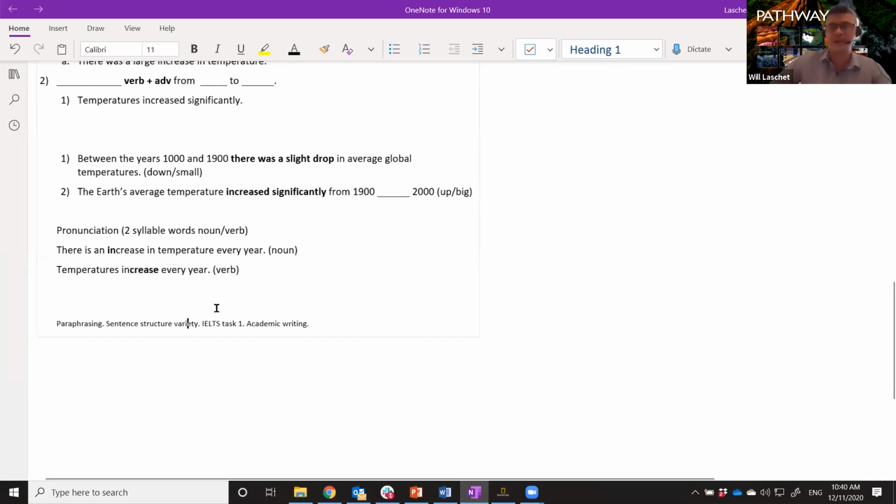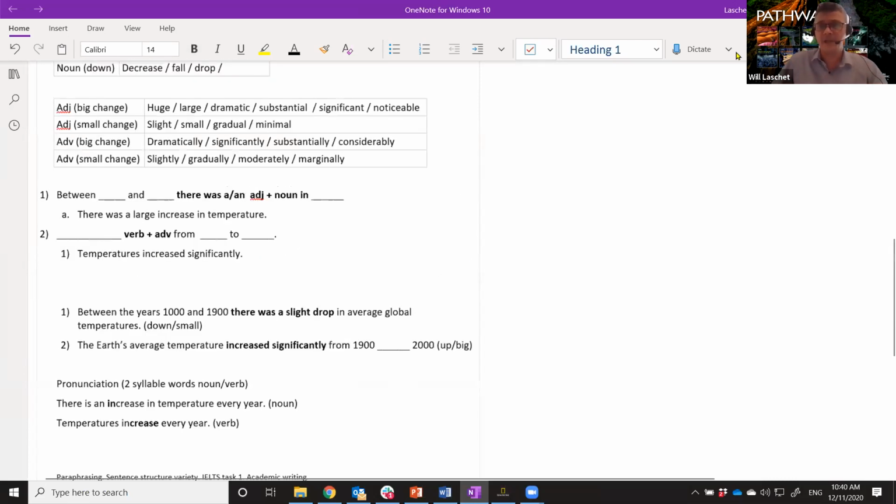So actually, this is quite common in English. If we have a noun and a verb which are the same, we often differentiate between them through pronunciation. So for the noun form, the stress will be on the first syllable, and for the verb form, the stress will be on the second syllable. So this is also useful information for our students. Okay, there we go. Right, let's go back.